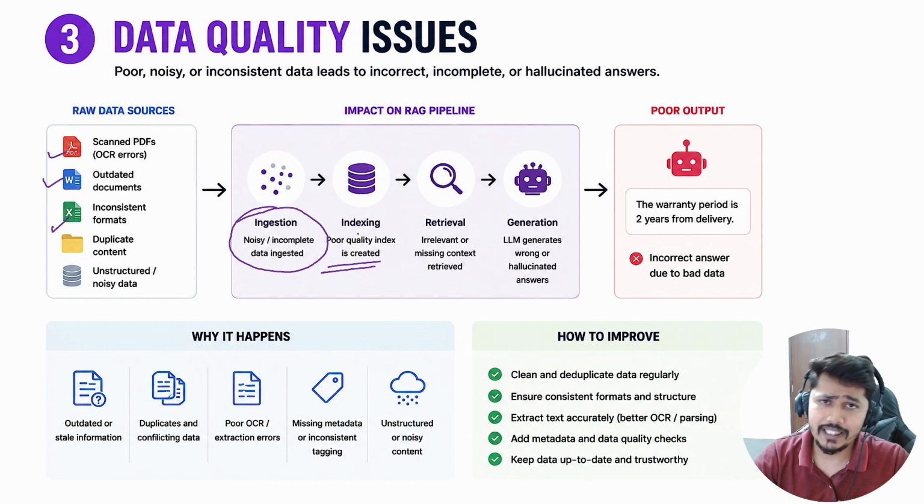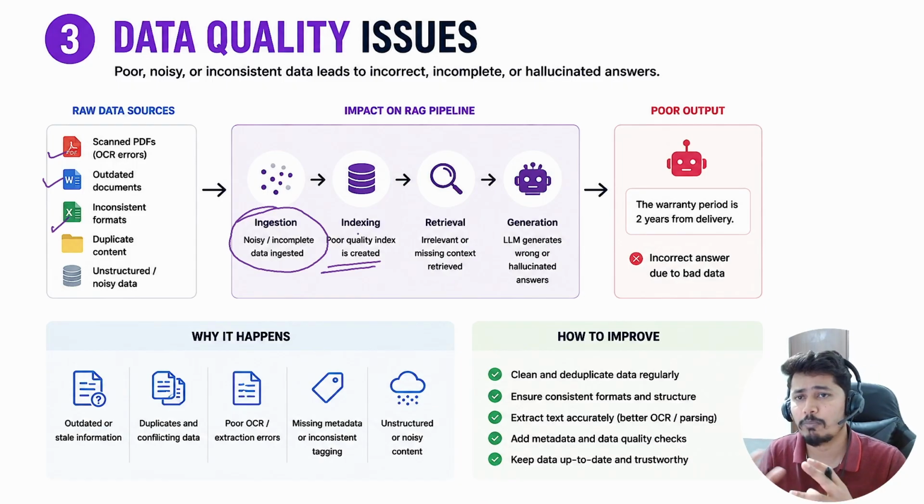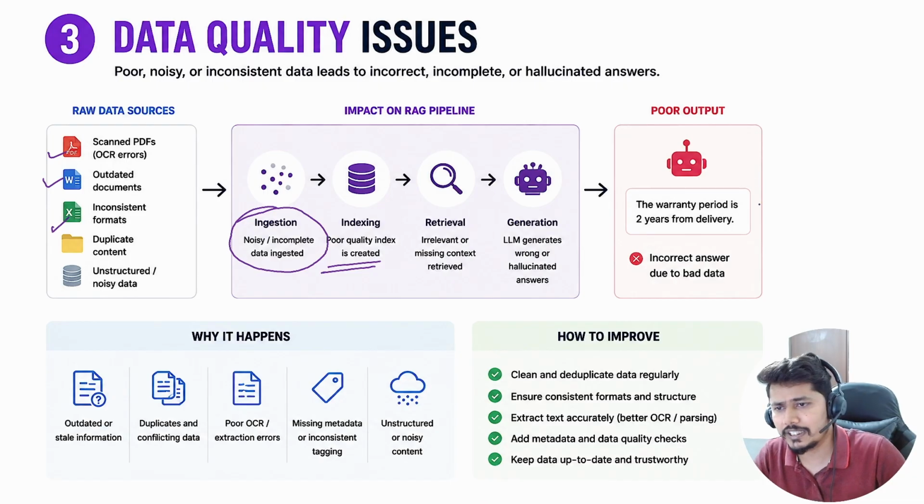Then the next thing that comes is the indexing. You should make sure that your indexing quality is good. So whatever clustering the indexing does for the similar vectors, it should do that properly, so that whenever the user is asking any question, you directly jump to that particular index and retrieve the data. Then the retrieval, because of the data quality issue, is going to be impacted, and then obviously the output that is generated by the LLM is going to be poor.